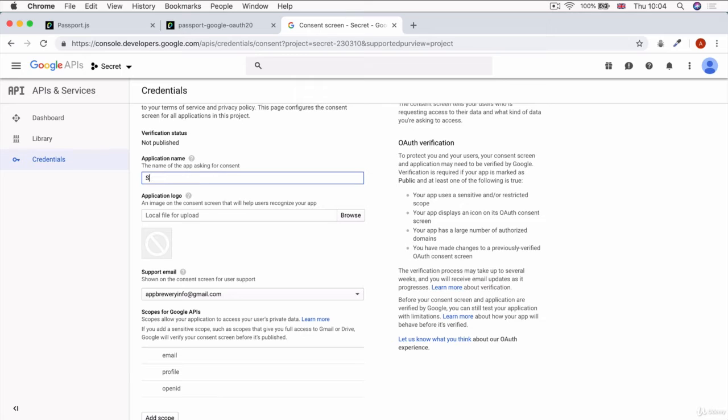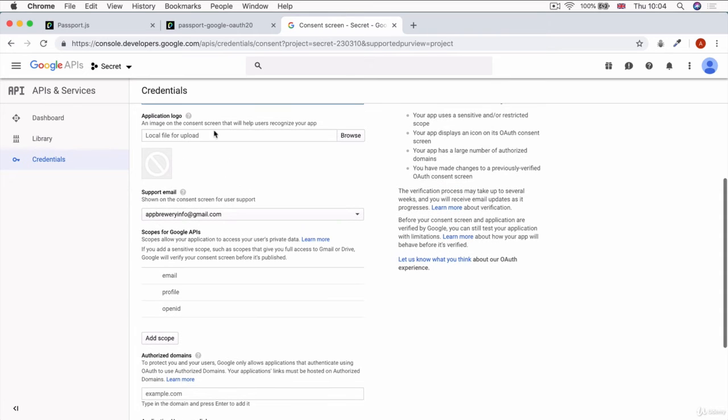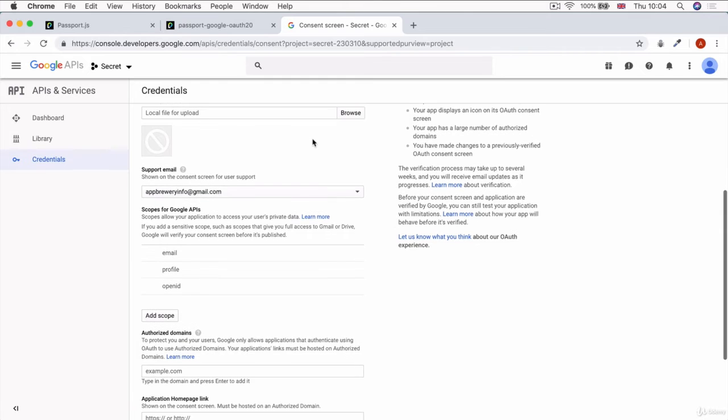So it's helpful for them to know what application they're talking about. So we're just going to put in the name of our app here. And if you have a logo for your app, this is where you would upload it so that on that screen, when the user gets asked for permission for your app to access, say, their contacts or their friends or whatever it may be, they can quickly identify who it is that's asking for it and be reassured that it's the right one that they're giving permission to. But in our case, we're going to leave all of that blank.